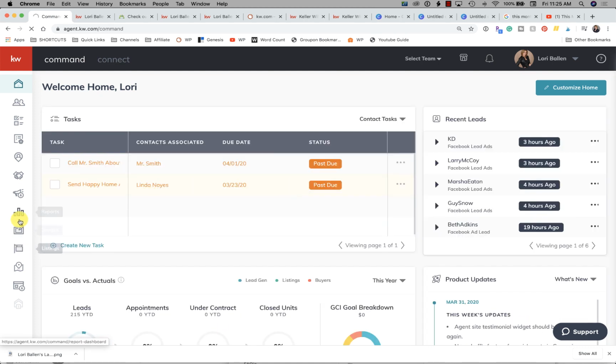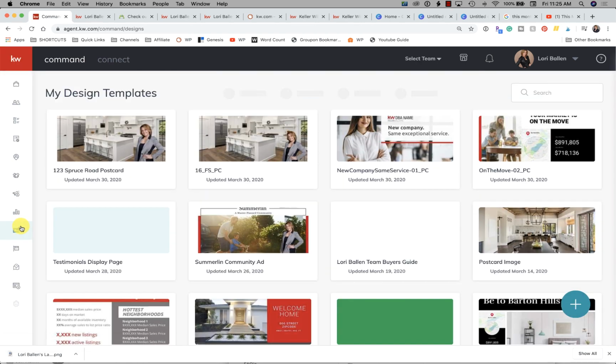Okay, there we go. Let's try that again. There we go. Okay. So what I would do is I would scroll down here and say, okay, these are my designs. Now up top, these are loading. They're going to load in a second.